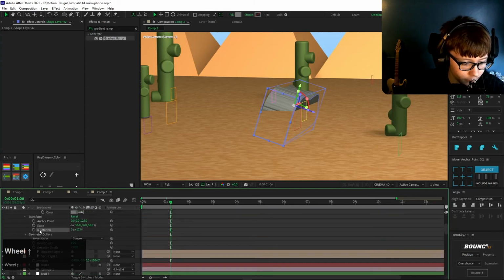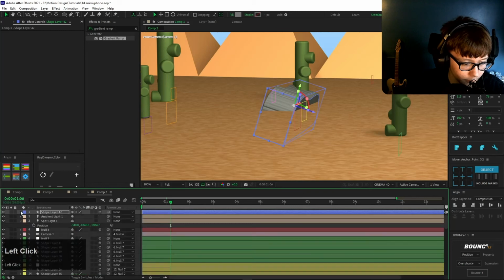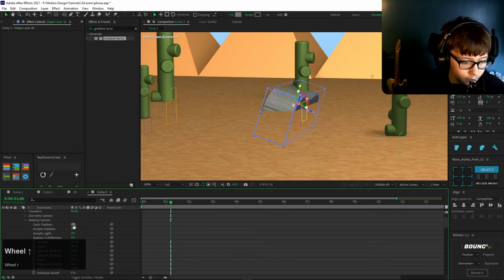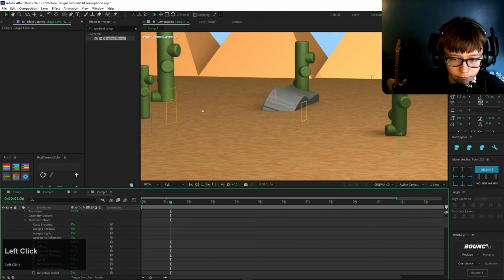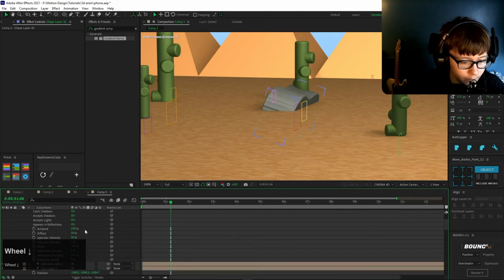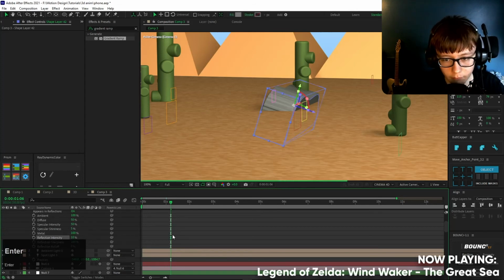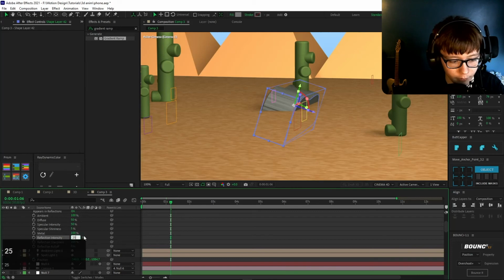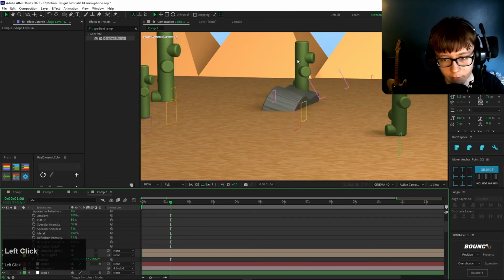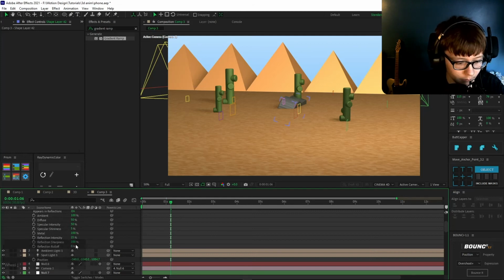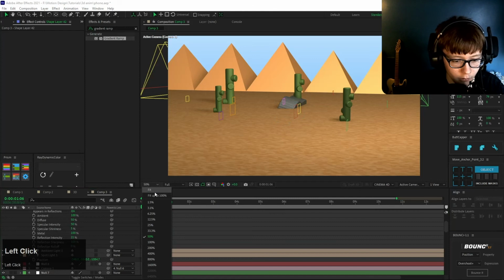And in our material options, which, whoops, I closed. Let's once again cast shadows, like so. And now, let's add some slight reflection. Really nothing crazy, doesn't need to be insanely reflective. Just as long as you can kind of see stuff in it. There we go. Say 21 would be a good number.